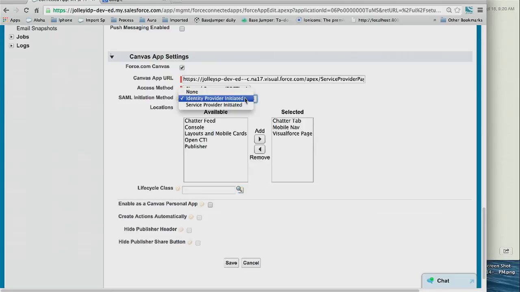For Salesforce to Salesforce orgs, identity provider works better. They both work, but with service provider, you have to disable the login page, because when you set up a service provider, you can set the different ways you want to log in. Do I want to use Twitter? Do I want to use LinkedIn? Do I want to use the login page? Do I want to use the identity provider? So if the only option is identity provider, it doesn't provide anybody with that option.